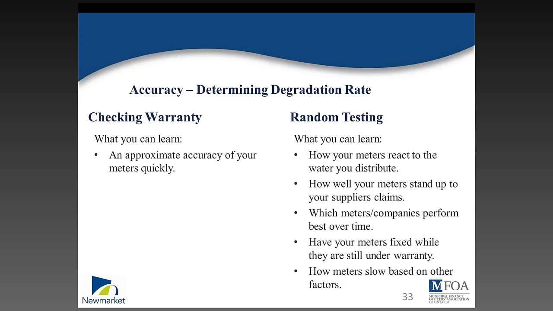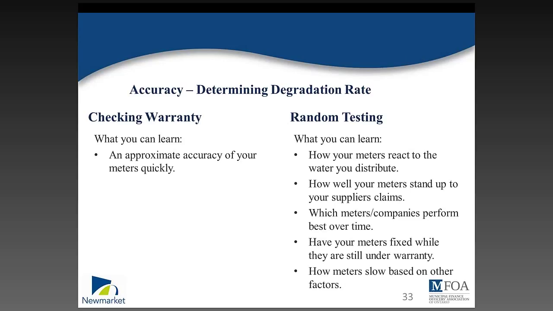There's 2 ways of doing this. The first way is to go by your supplier's warranty. It's quick and it's easy, but it's not necessarily accurate to specific circumstances. Given the age of our meters, we used this option to justify replacing our meters. When the age of our meters was determined, the business case for implementing advanced metering infrastructure was already in the works. It was perceived that the benefits to Newmarket of implementing the infrastructure already outweighed the cost, even before considering the benefits of the increased accuracy.